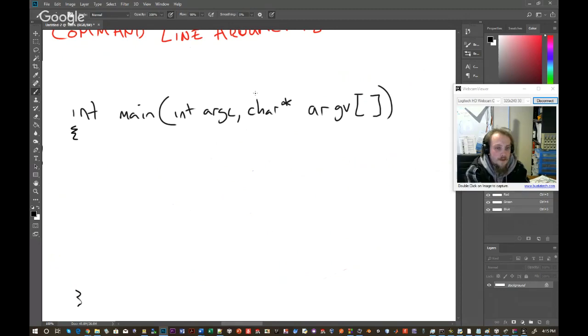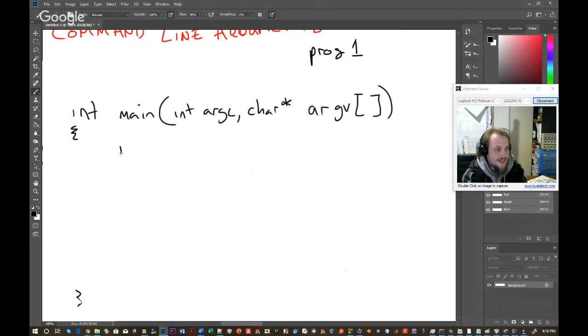So let's say our program is called prog, and there's one bit of information that must come after it, okay? For example, that. Then we want the argument count to be 2, okay? 1 because we need the name of our program, but the other one because we need some information to come in via the command line.